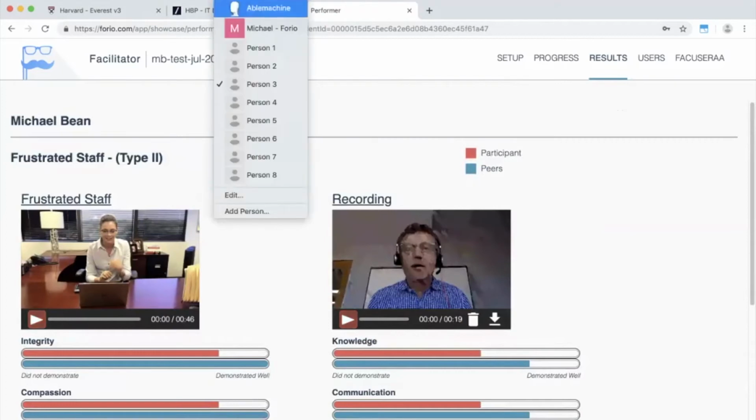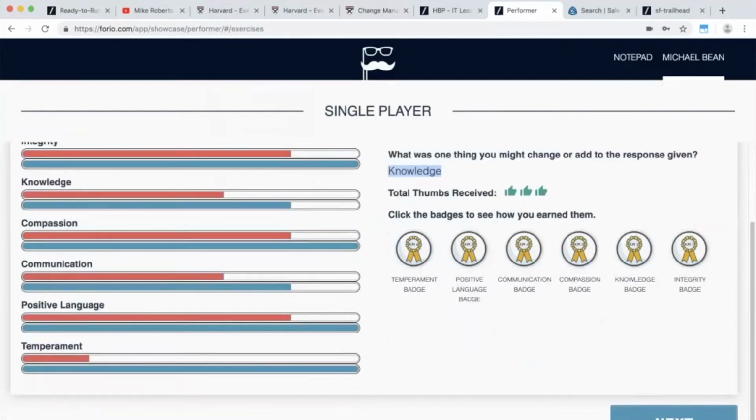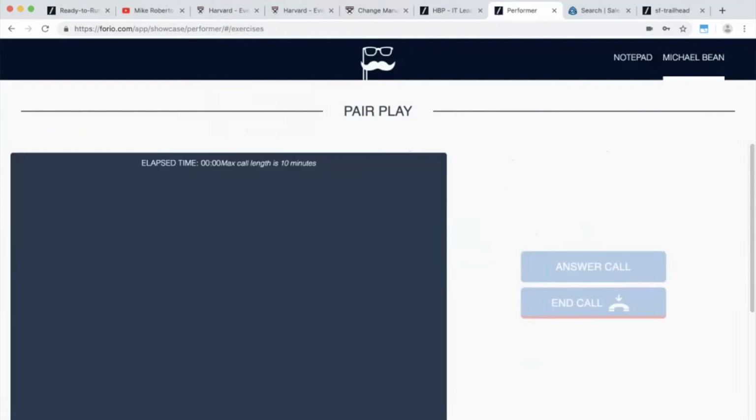So let's go ahead. I want to show you the pair play of this, which is kind of the team-based version, and we're going to run through that, and then we'll wrap up. We'll have probably about 5 minutes for questions here.